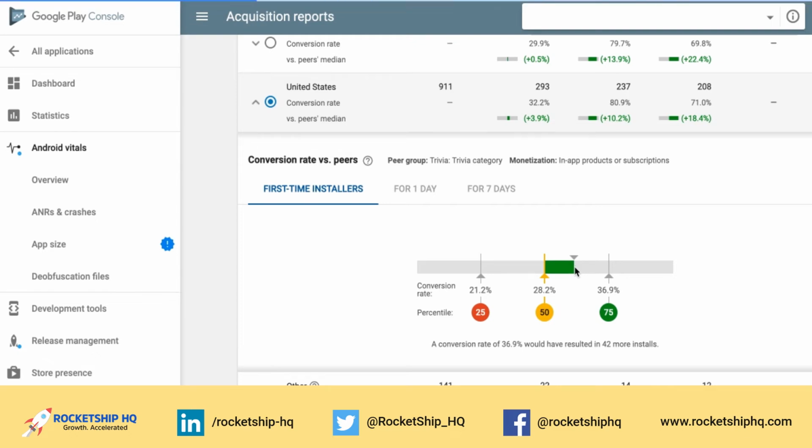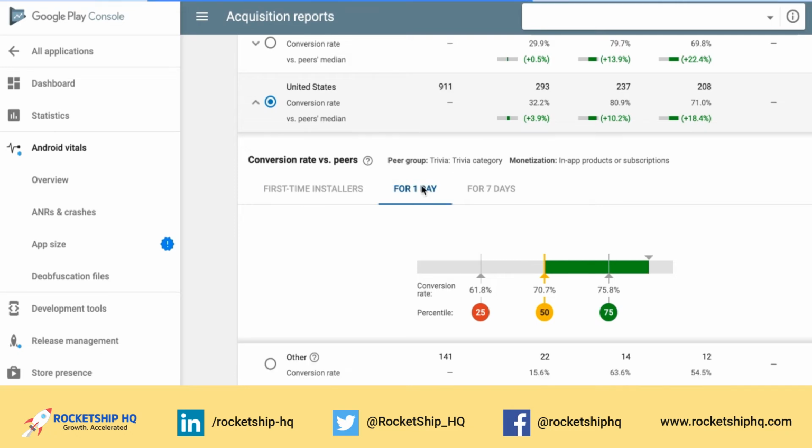Now here are some other nuances. Let's click on one day. This is where you rank in your day one retention against your competitors in your peer group. What this means is our app is well above the 75th percentile, and it's significantly better than other apps in its peer group.